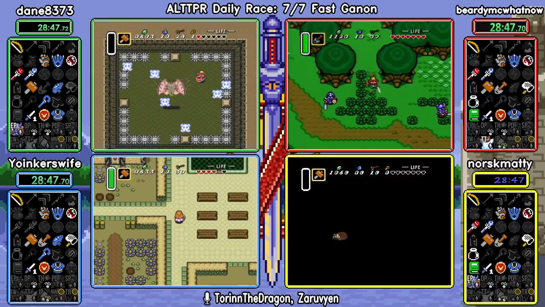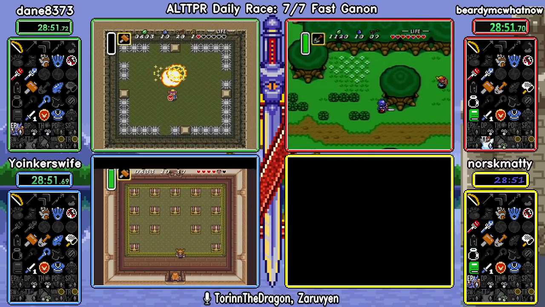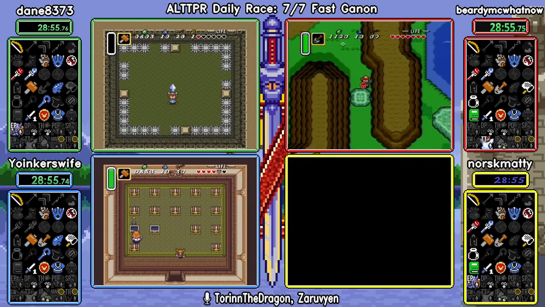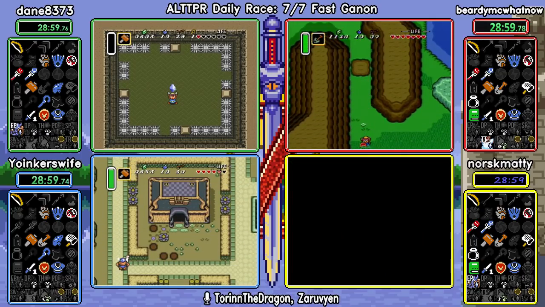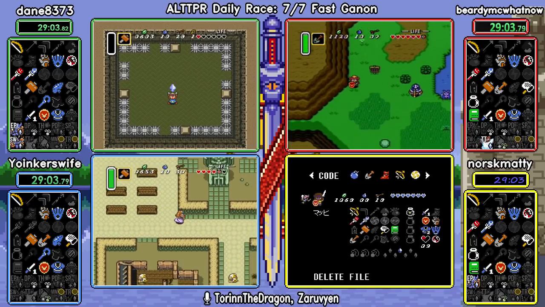Unfortunately, that didn't go very well at the very end of the day for Norse Maddie. I believe he was just one shot short. Getting Mothula, and that's a clutch victory for Dane, so he'll be the first runner to go to Skull Woods and win. That puts him up a crystal on our restream.